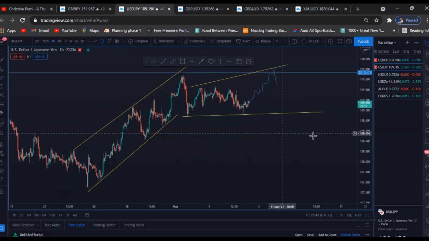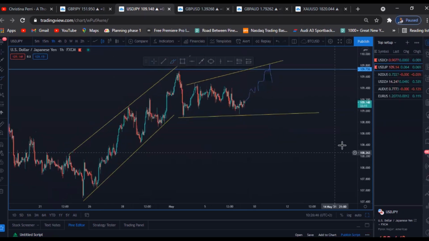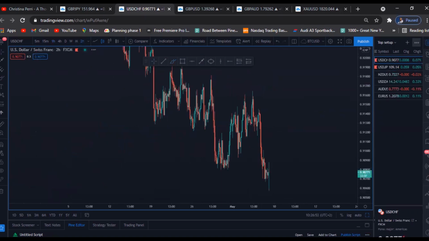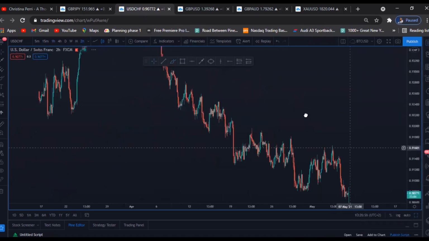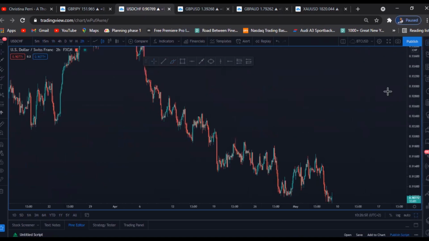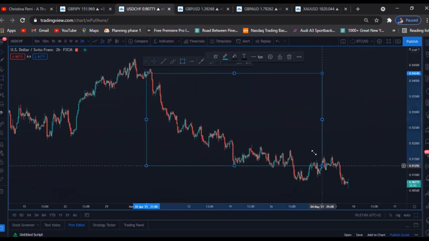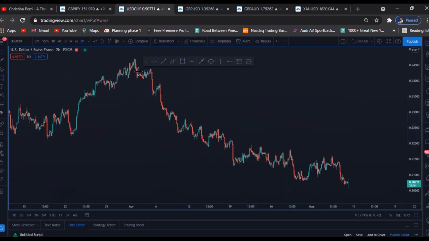Excuse me. So now what I'm gonna do is basically go to USD/CHF as well. Here again, we're gonna be discussing the evolving of the market. I just want to take it even further. So guys, here you can see that we have some sort of descending type pattern. Yes, we have this descending type pattern, as you can see, guys. So what I can do is draw my trend line.